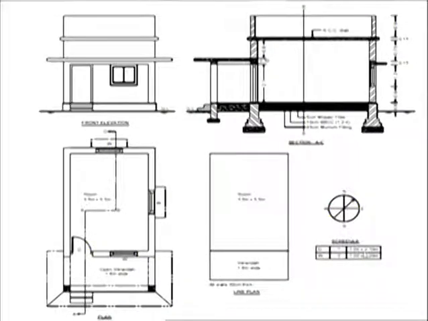So in today's lecture, we started with the different symbols and how these different symbols are used in developing the plan, section and elevation. So what is the procedure? First we have to develop the line plan as per the requirement of our client, and once the client selects a particular line plan, we have to develop that line plan. We have to convert that line plan into the wall plan, or the working drawings, for submission to the authority for taking the permission of the construction.